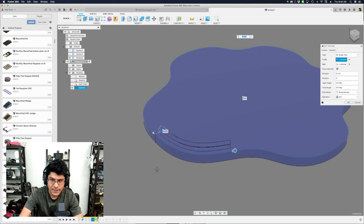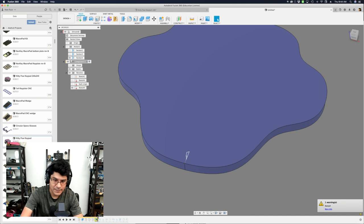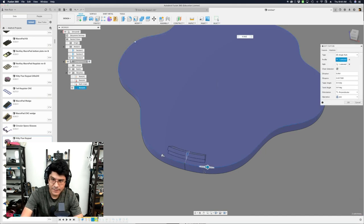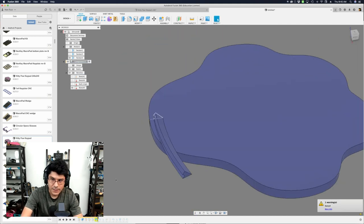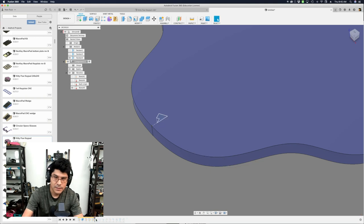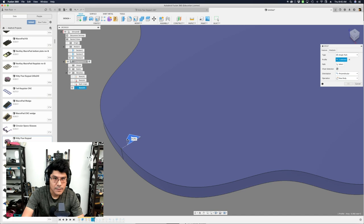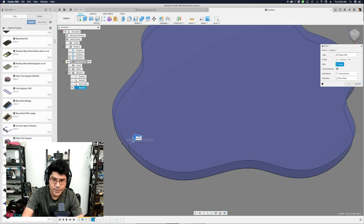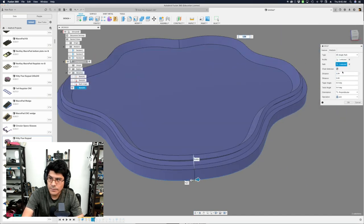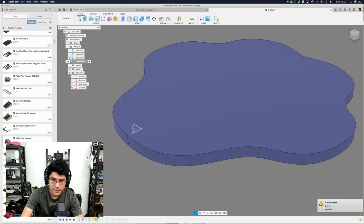And this is the problem I kind of kept having with Fusion. I had to keep kind of messing with the thing until it let me do it. And in this case, I think it's not letting me do it at all, which is unfortunate. Yeah, look at that. It's going really bonkers here. I'm going to keep trying, though. Let me try the bottom sketch. Maybe that'll work. You see how I kept using the top, now I'm going to try the bottom. Okay, that still didn't work.